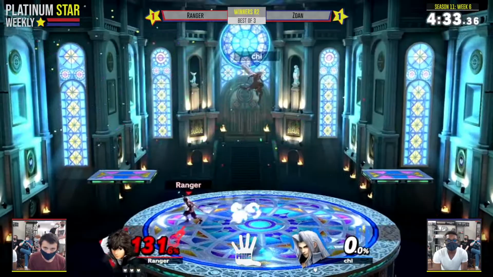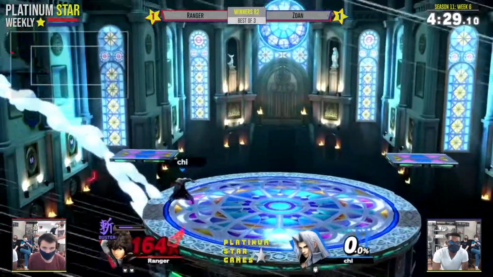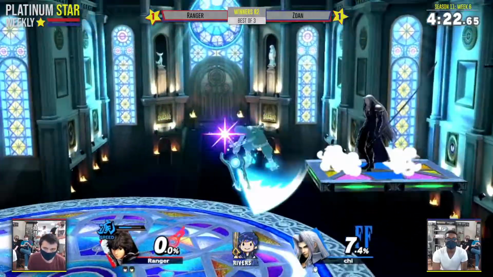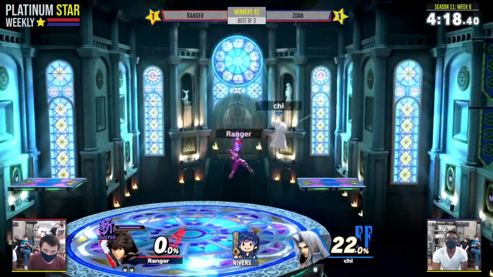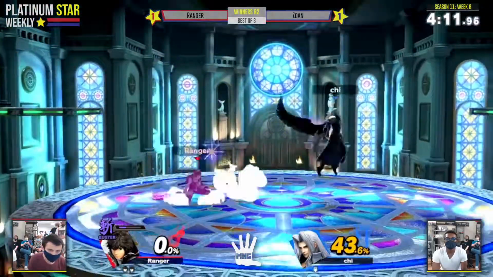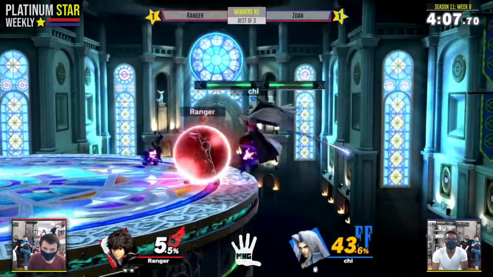Okay, well, that works too. You can just air slash, but that's fine. And there's the sweet spot F tilt closing out the stock for Zoan, as they're in a pickle, but it is Sephiroth, and Sephiroth only needs now like 50 or so percent in order to make his wing grow. Oh, only 40%, and that wing is online, and with Buster Art, that should be a lot of damage.